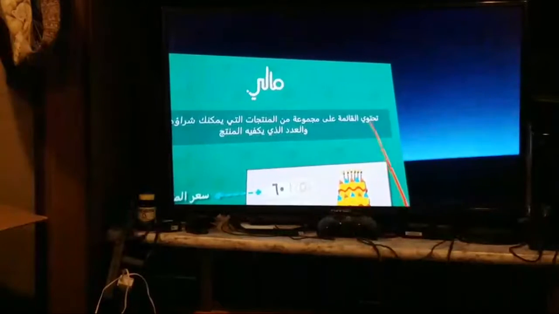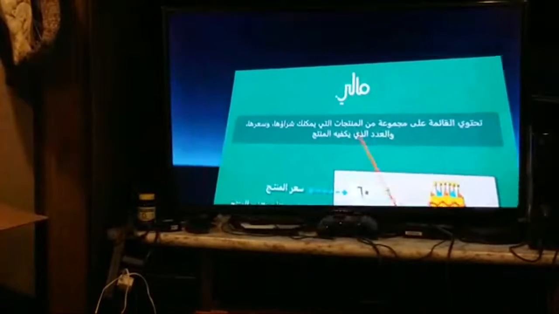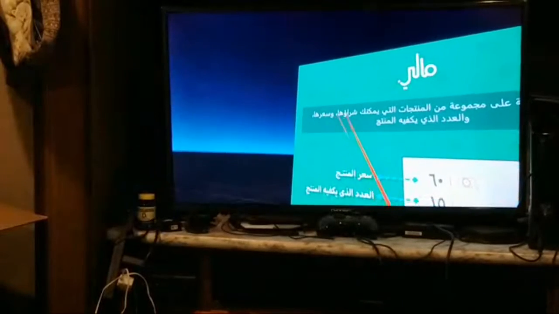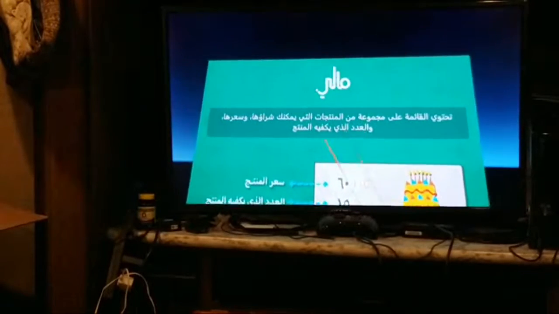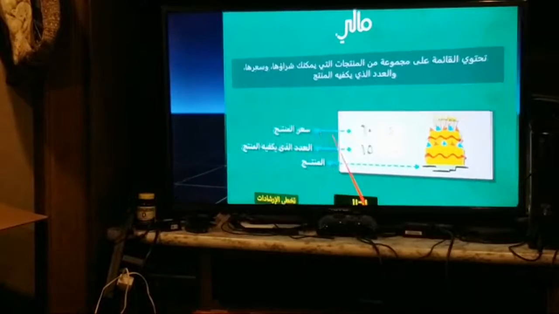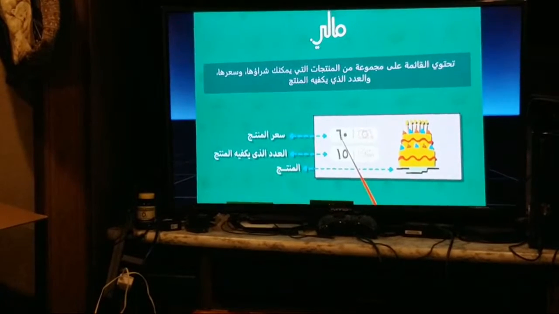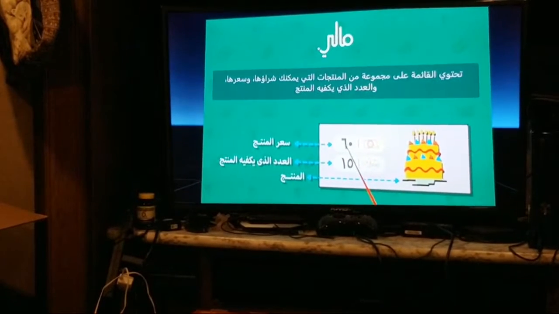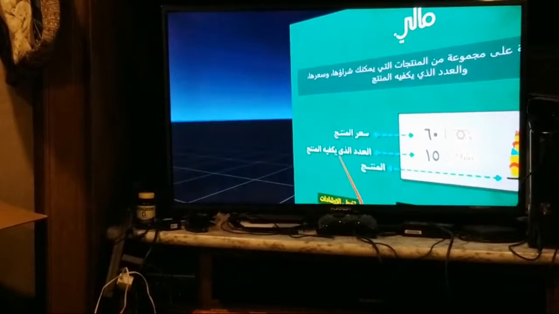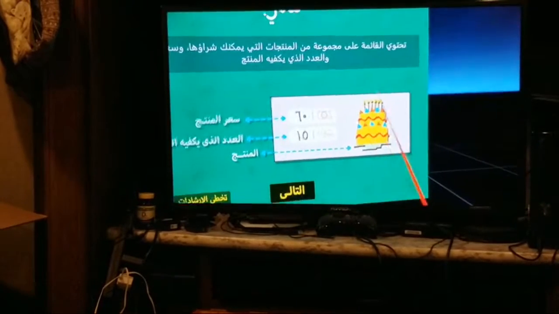So here it's saying something about so you're going to pick from the different categories of products that you can buy from these, and that shows its prices and the number of students or friends that it will be able to produce for. So it shows here سعر المنتج, which is the price of the product. That's 60 riyal, whatever the currency riyal is, so 60 dollars basically, and then the number that it can satisfy in terms of students. So it'll be 15 here, and there's a little picture of the students, and then the actual product itself. In this case, a birthday cake.